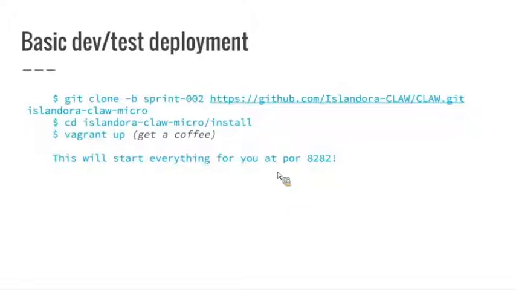If you don't have this running right now, it will take like an hour to go up. This has been handled by the project right now, having a new way of installing. That will be official, I don't know when, Nick, but I think right now. It's based on Docker and Ansible, and it will be a lot faster. But right now, this is the way. When you run Vagrant up, basically it installs the full Islandora Claw environment, but it also starts these little services at port 8282.